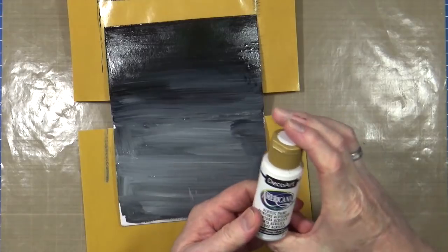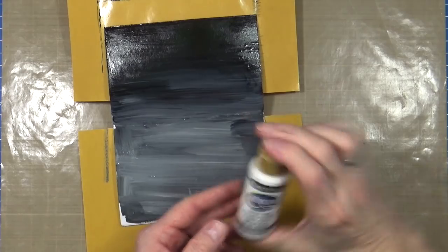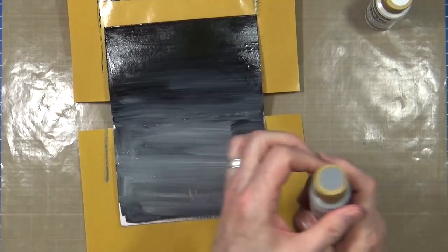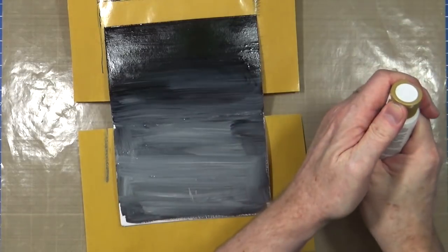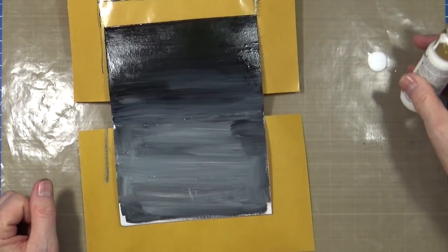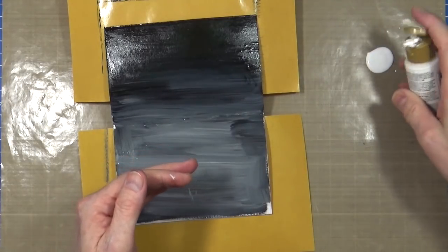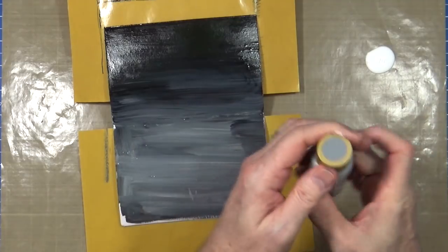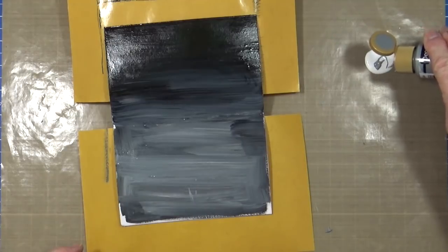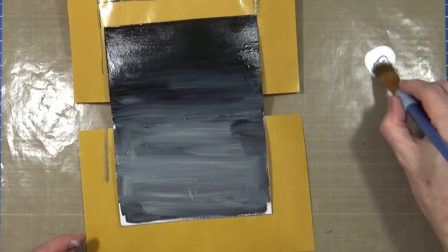So I've got my titanium white from Deco Art Americana, and I've also got some slate grey. So what I'm going to do is mix up some white with a little bit of the grey, a bit more like that, mix up the grey and then add a little bit, so it's not exactly white but it's not exactly dark either. And I've got a brush.